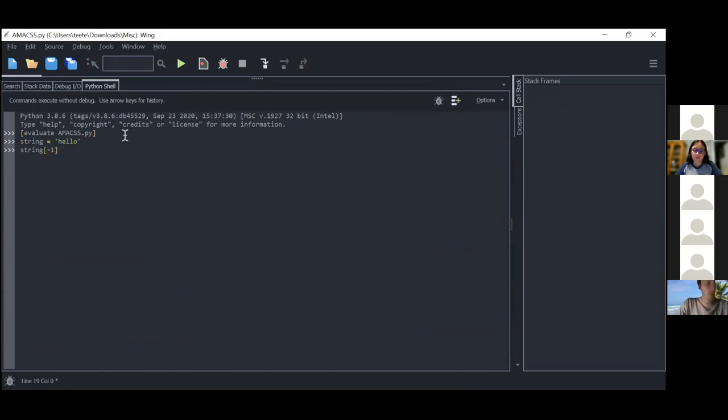When you access using negative indices, -1 will be this one, -2 will be this one, -3 will be this one, -4, -5. So it will go from -1 to the negative of the length of the string. We can try another.